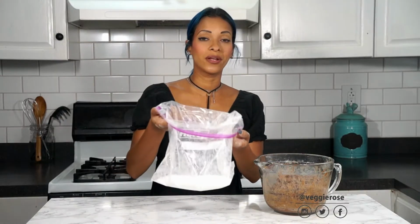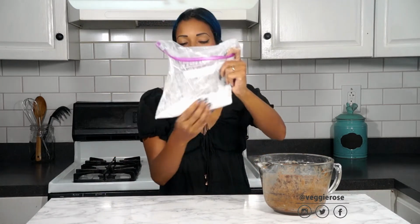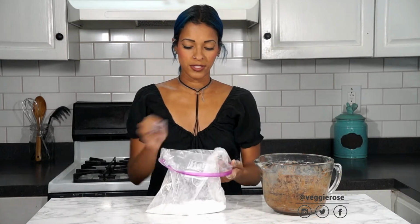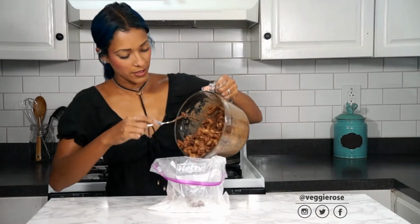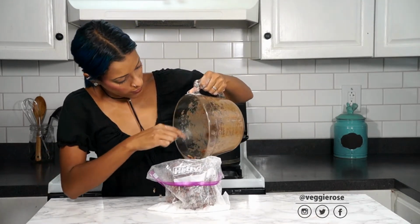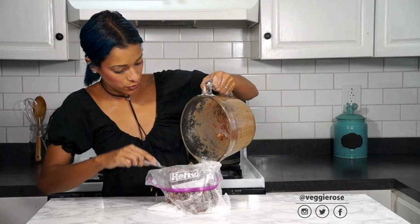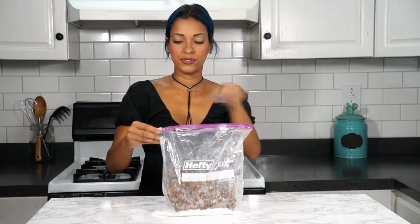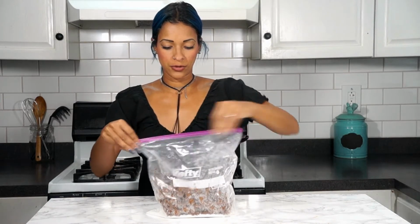So next we're gonna be coating our puppy chow mix in powdered sugar. So I just put, I don't know, about like a cup of sugar into one of these big Ziploc bags, and we're gonna go ahead and put this in here. I just fold the edges down to avoid too much of a mess. It also helps the bag stay sort of up. Alright, and then we're just gonna close this up. Make sure there's some air in there when you close it up.